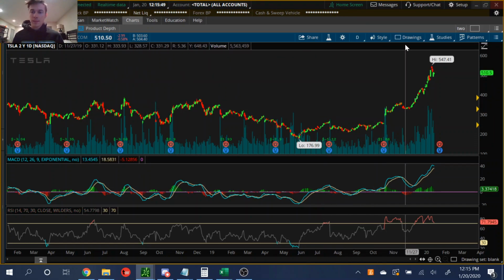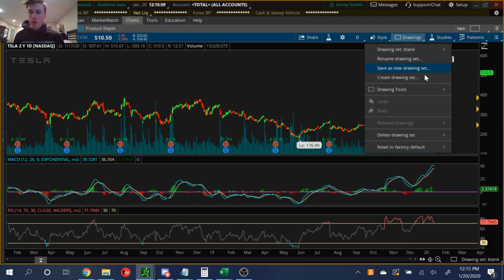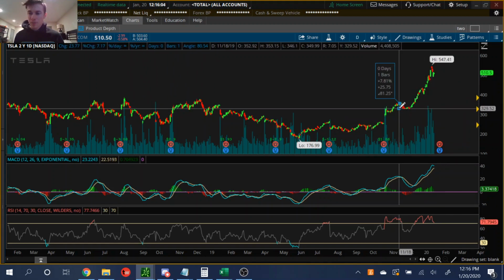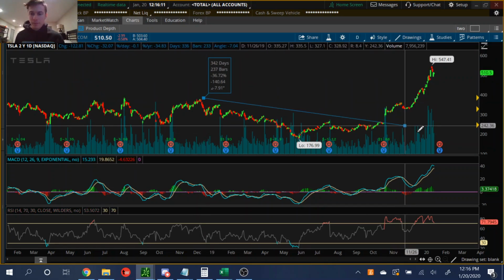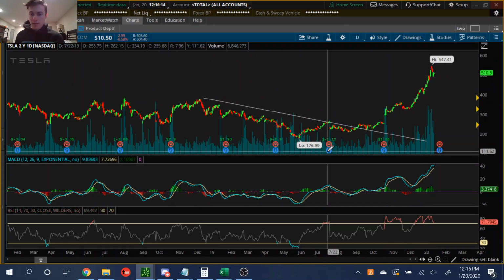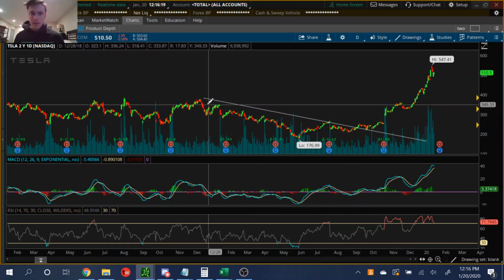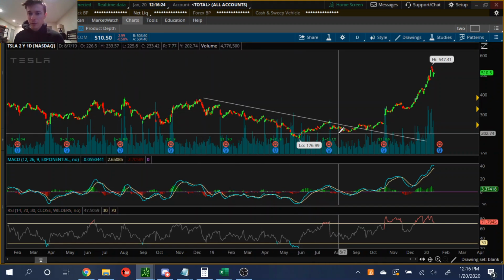Tesla gapped up after its earnings, and you see the MACD curling and crossing. But how far did Tesla come? Okay, it came down 8%. That's well and fine. But what does that gap up from earnings mean? Do we not have a broken trend? Look at that. It's not perfect, but do we not have a broken trend line from a downtrend that happened for the last almost a year?